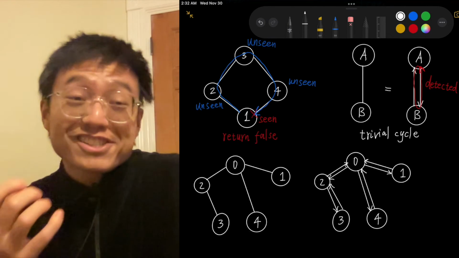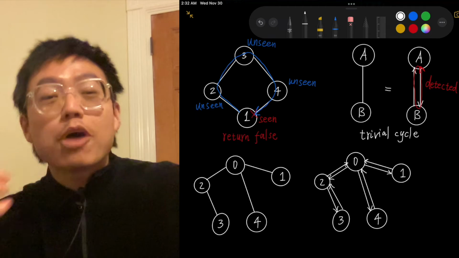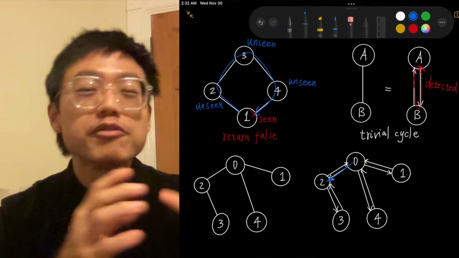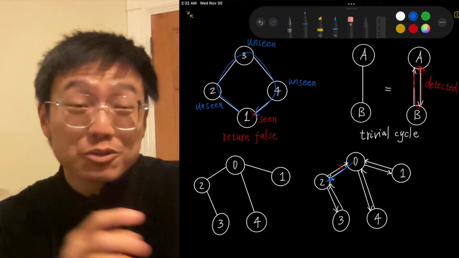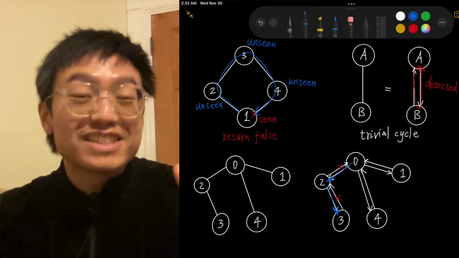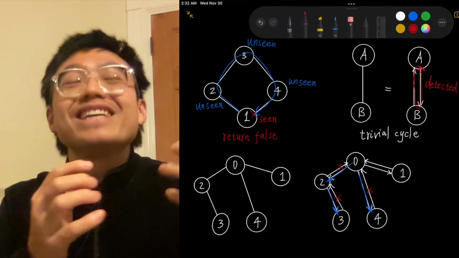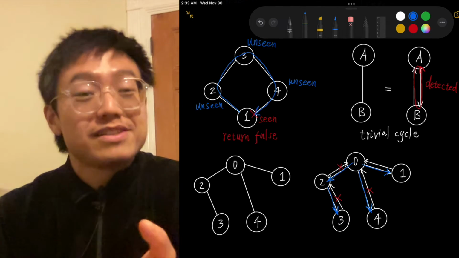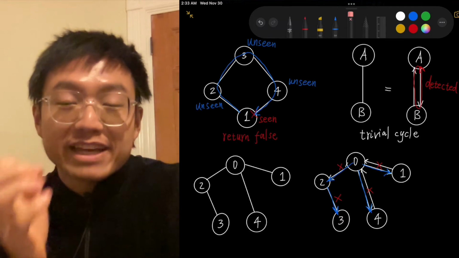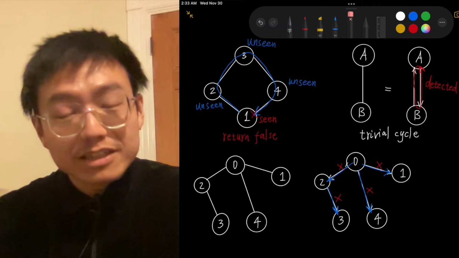The first strategy is we simply delete the opposite direction edges from the adjacency list. In other words, when we follow an edge from node A to node B, we should also look up node B's adjacency list. We just delete node A from it. So it effectively removes the opposite edge from node B to node A.